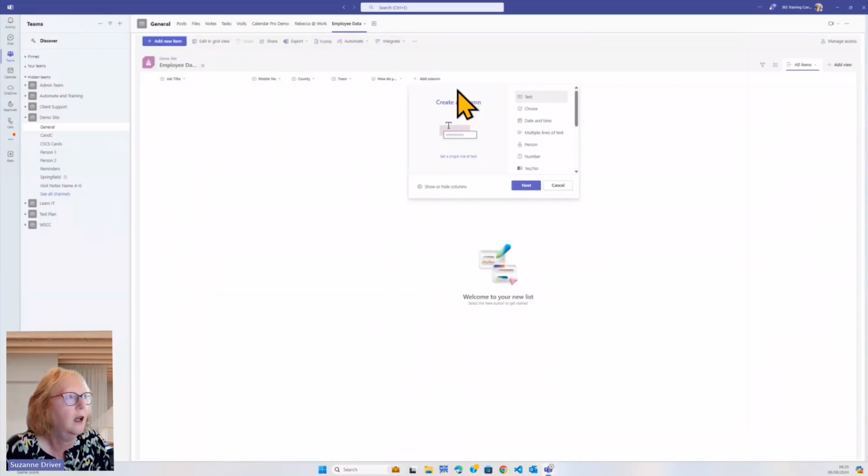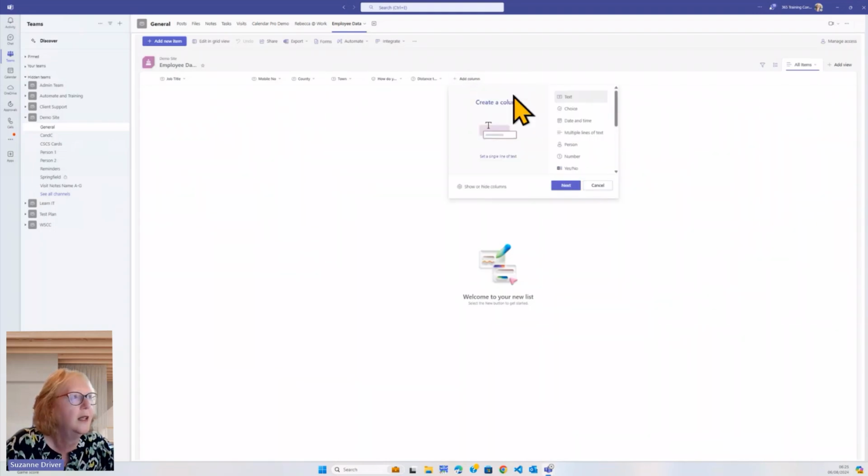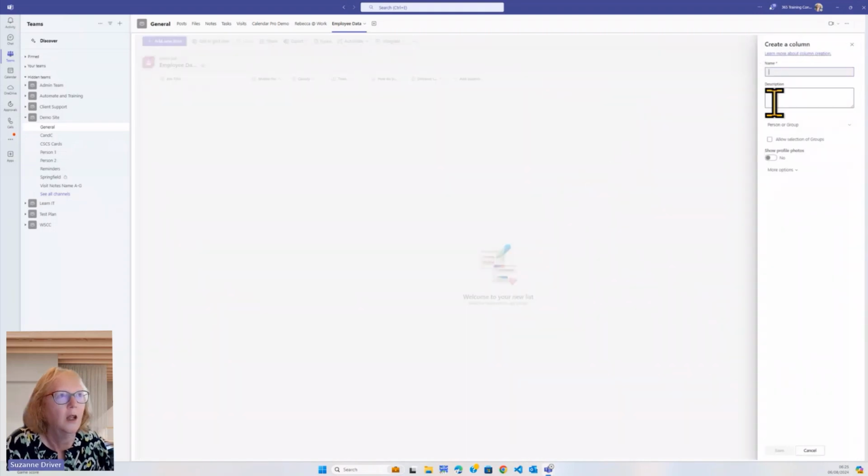And then I'm going to have a number column now, which is distance to work, because you may want to calculate how far people are, etc. So we're going to do distance to work. And then I'm going to use the person column for their name in this instance.